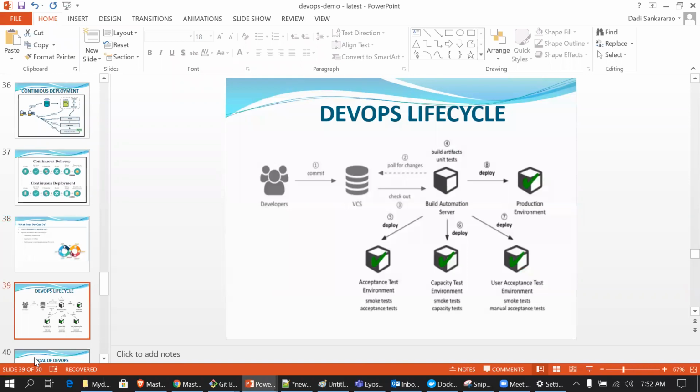So this is the life cycle. Whatever continuous integration and continuous deployment we have discussed, right? If I go with the diagrammatic fashion, this is the flow. Developers commit, then it goes for checking, and build artifacts in the build. We are going to validate some checks, and we'll discuss those things. Then it will go to the respective environments, like that, right?